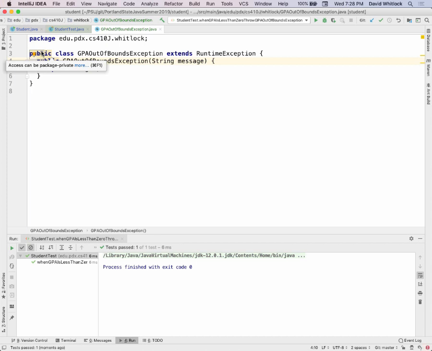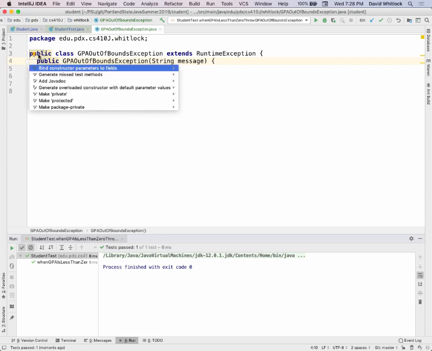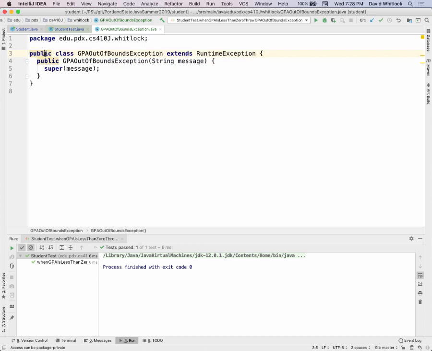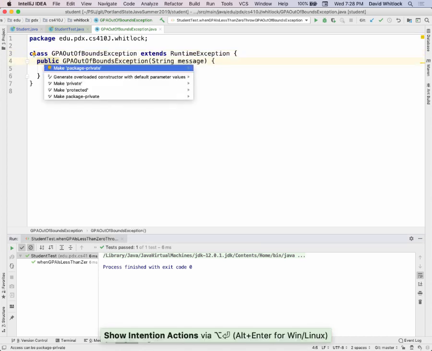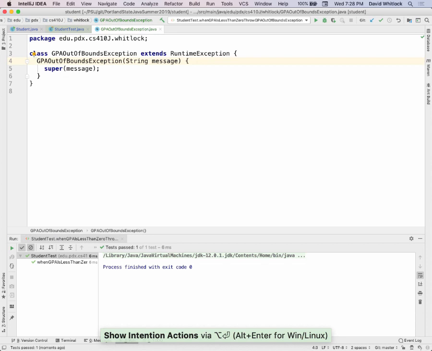Okay, I noted there's some yellow highlights here. It says access can be package private. Because that's true, this class is not used anywhere outside of its package. And probably the same thing for this constructor, right? Well, let's fix that. So I think Alt-Enter does the same. No, what is that? Okay, it does not do the same thing as that. Just get rid of these, make it package private, so that takes away that. The default scoping in Java is package private. You can read more about that in the lectures on the Java language.